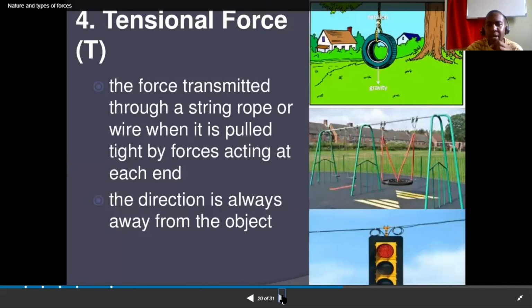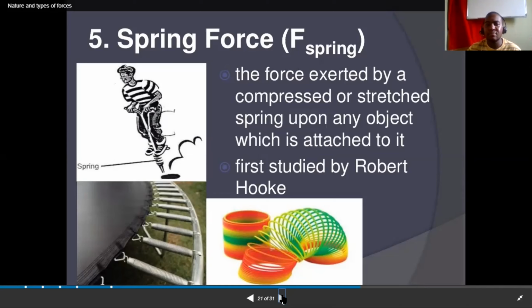And then we have spring force, which is sometimes called the elastic force. And this now is the same as tension, but it only works in springs. Right? So springs or elastic objects have an elastic force, and it's also a restoring force or an opposing force based on the applied force that's being acted on. So if we have a spring and we compress the spring, right, then the elastic force will cause it that when you remove that applied force, it goes back to its normal position. Same as if you stretch the spring and then you release it, the elastic force will cause it to restore back to its original.